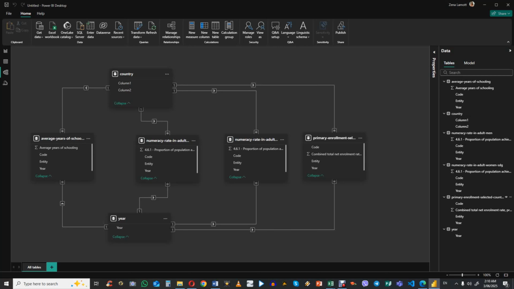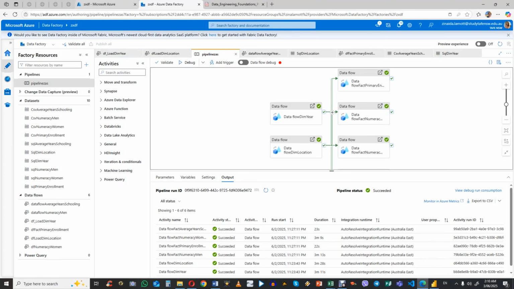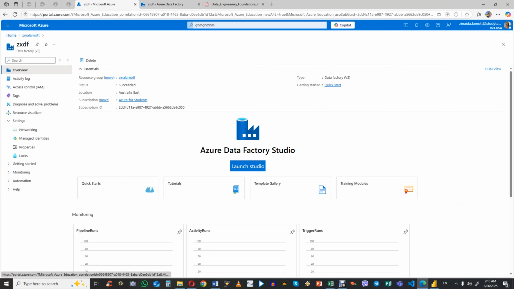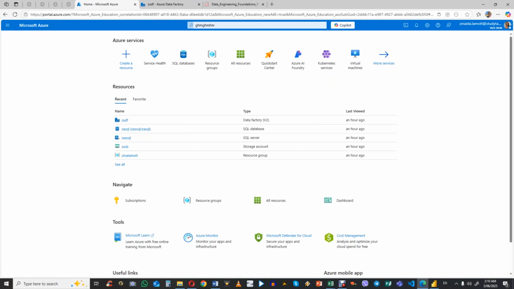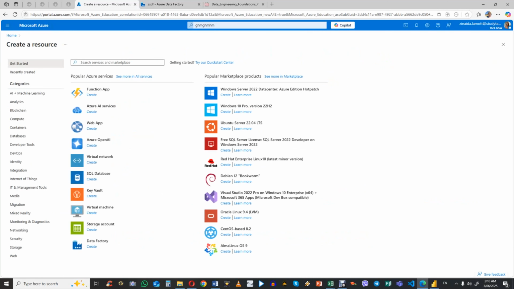All right, so that is the model, and I went to the Azure account first and created a resource group. So I will show just how I chose that resource group.